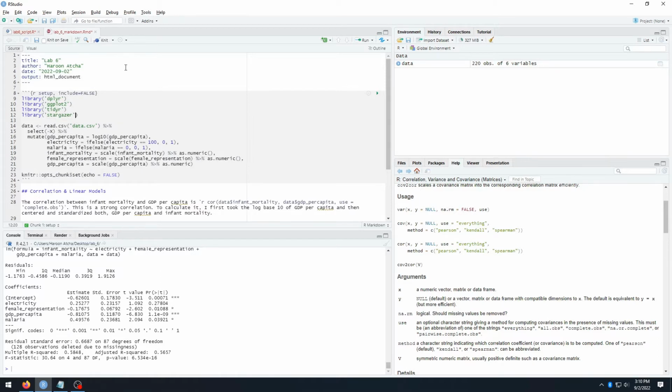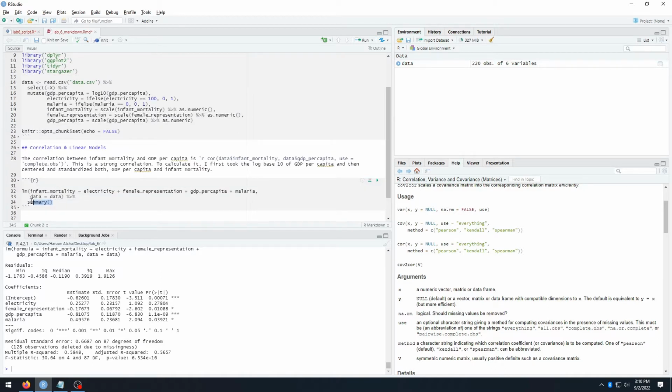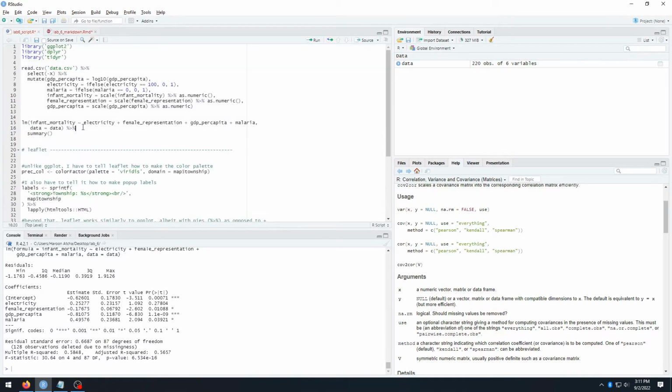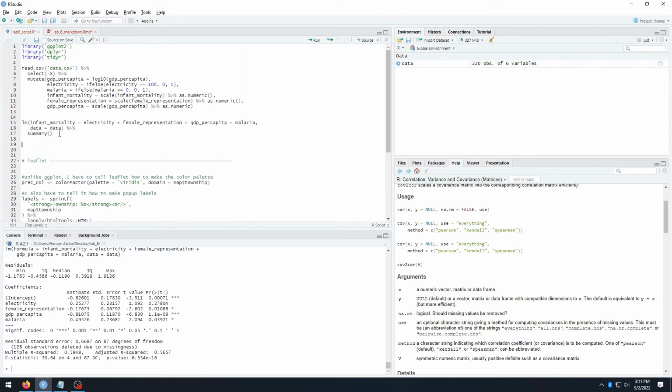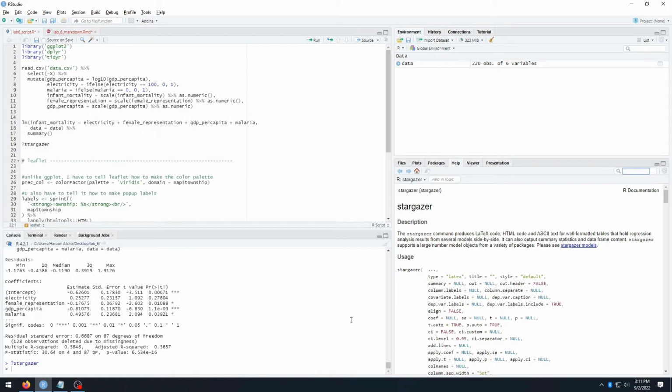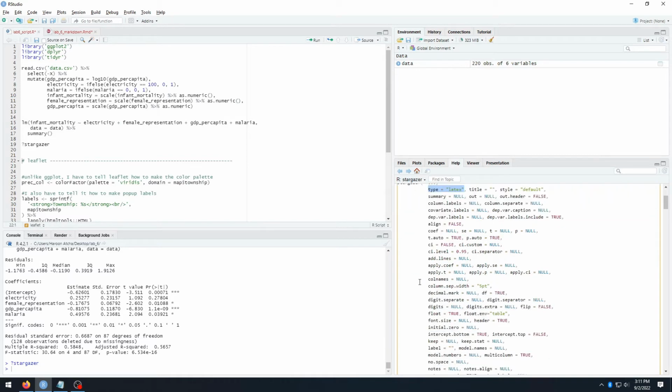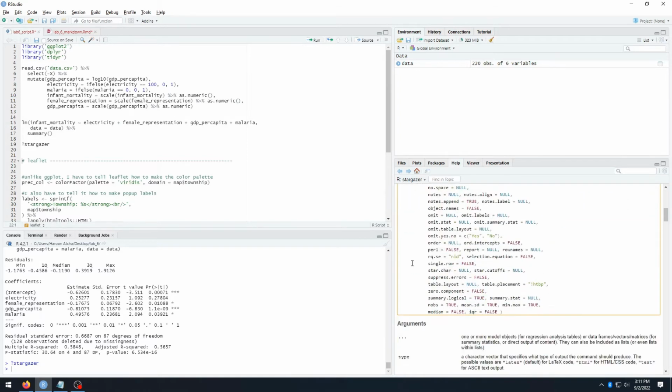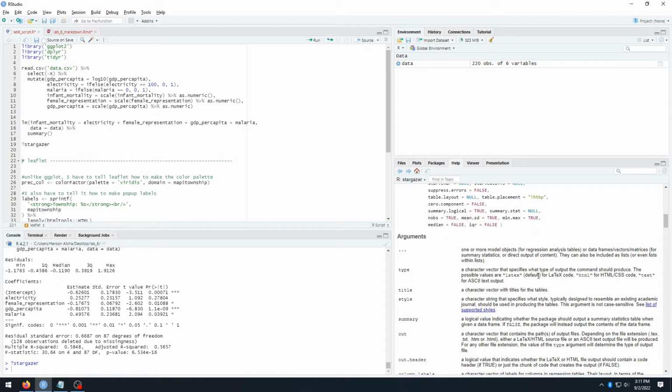So I'm going to call Stargazer, and all I'm going to do is, instead of summary, I'm going to say Stargazer. And why don't we take a look at the documentation for Stargazer and see what we get. Well, right off the bat, I can tell you I'm not using LaTeX. So why don't we scroll down to type and see if they have something that's a little more... Ooh, here we go.